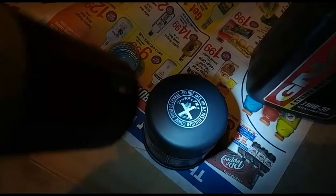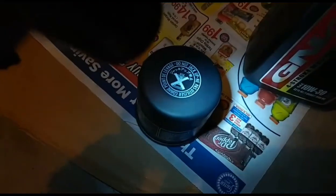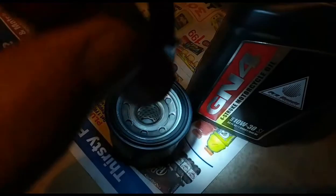I got the oil filter all the way off. There's the old one — you can see it exactly matches the new one. As a reminder, do not jack up from the oil filter. I'm going to flip the new filter over — there's a little rubber ring on the outside. I'm going to get a little oil on my finger and put a little bit around the edge just to make sure it seats well, but not too tightly. That's where you run into a problem — if the oil filter is on too loose or too tight.